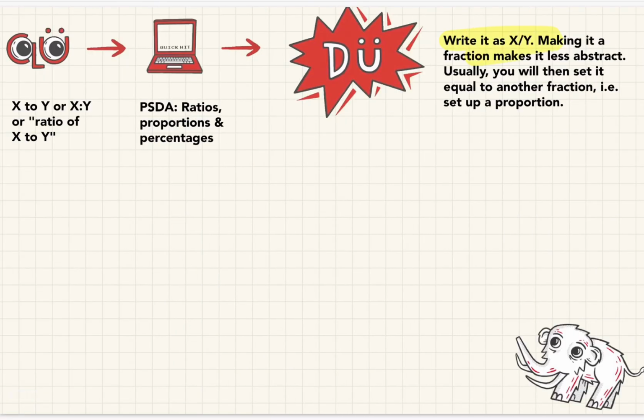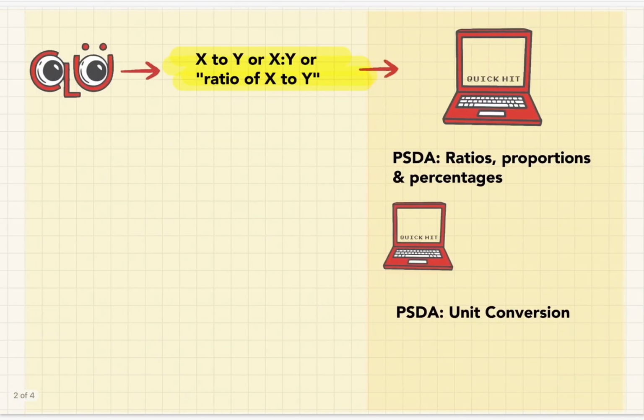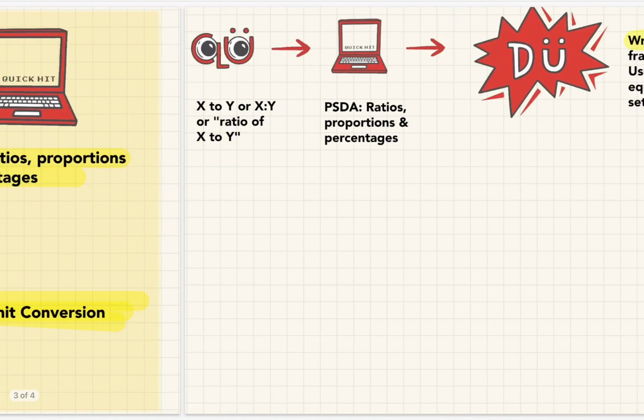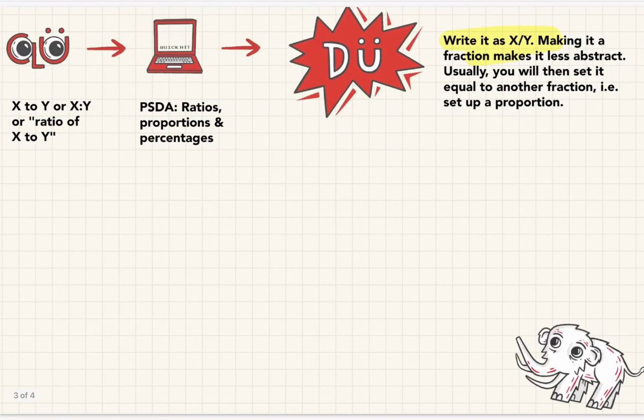Always remember that you're going to set up that fraction, most likely set it equal to another fraction where they ask you to plug in a different value for one of the two values, and we'll go over that in a second. Before we do, if you need to, check out the quick hit on ratios, proportions, and percentages. There's also going to be a bit of unit conversion in this problem that you can check out in a quick hit. So let's take a look at this specific problem.